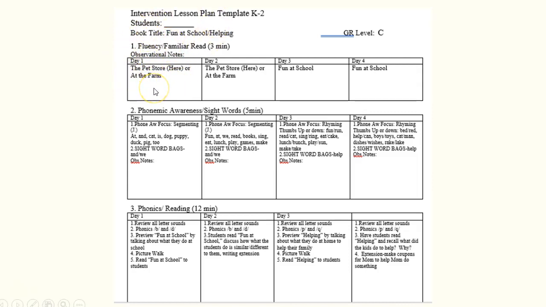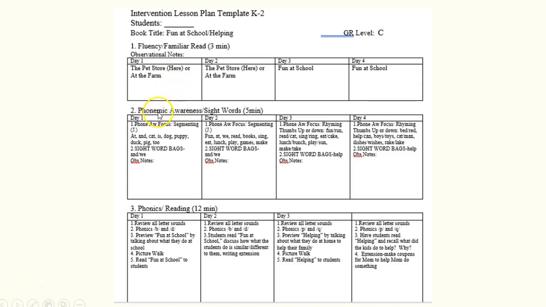They're reading a book that they've already worked on, which is a strategy provided for fluency, easy reading. So having them reread something familiar to them so they're not stumbling through the words, and they're getting multiple exposure to some of those sight words and common words so they can transfer them then to their sight word knowledge. And this is a good time to do some progress monitoring, to take a running record on one of the students. So here they read The Pet Store, which was a reminder to me had the word here in it. And so I was really looking at had they mastered that sight word in context.